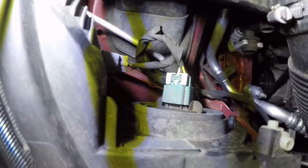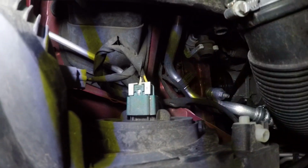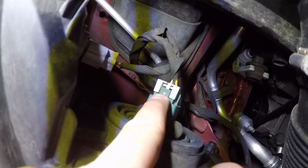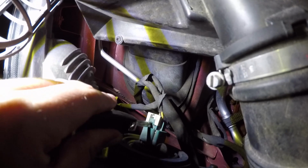So what we got to do, you got to take this white piece off right here before you can pull the plug off of the bulb. In order to get that off, just reach in here, wiggle it till it comes out, and it's got a little lock right here in the center, which you push with a screwdriver, which I didn't bring with me. So, I just took the key, boop.